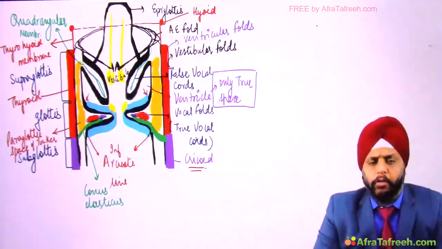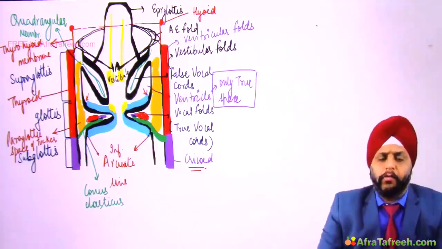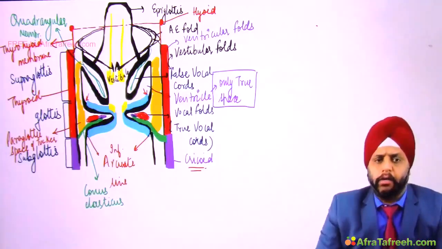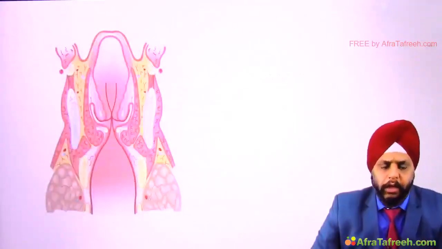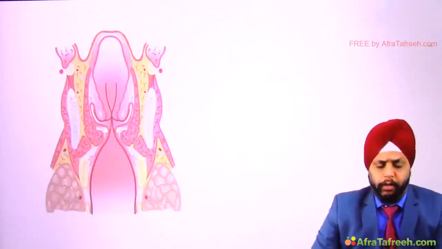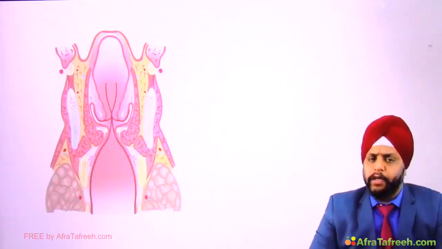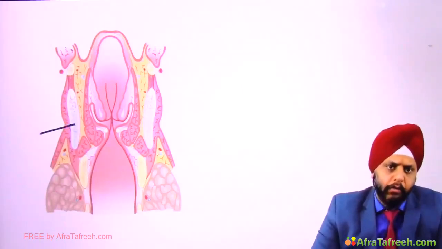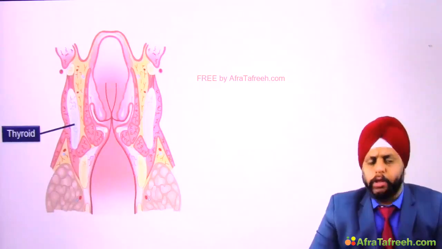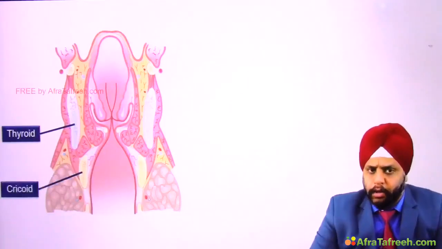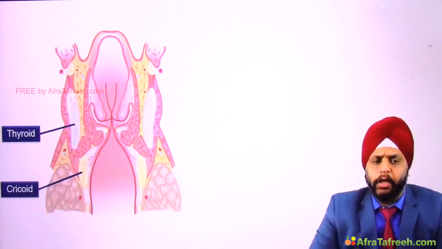photograph. As I told you, I have a photograph. I just wanted you to understand each and every structure of the larynx in this diagram, and then I'll take you to this photograph. Let's look at this photograph. Let us first identify the structures. Let's orient ourselves to this photograph. This is the same photograph that we have just studied as a diagram. What can we see over here? We can see the thyroid cartilage on two sides. Below the thyroid cartilage, we have the cricoid cartilage. Everyone has been able to identify the thyroid and cricoid cartilage.